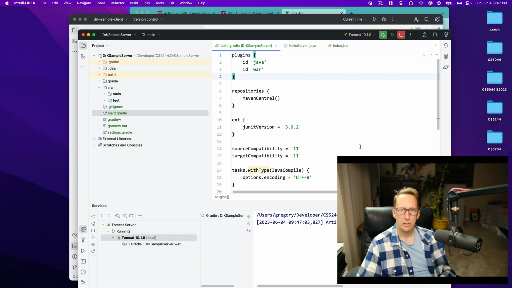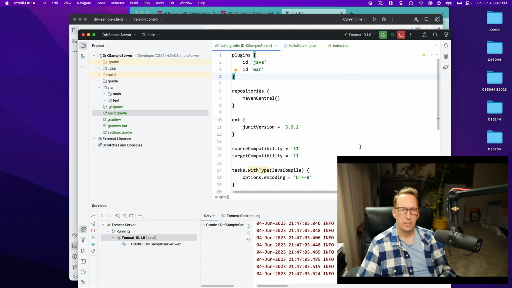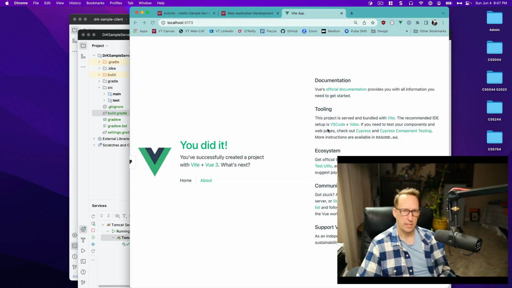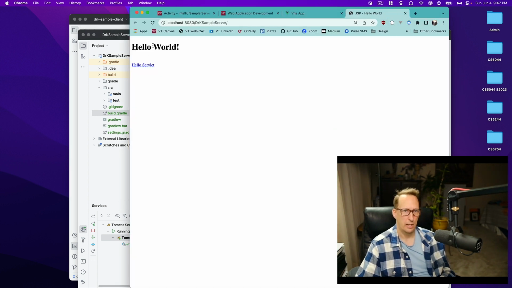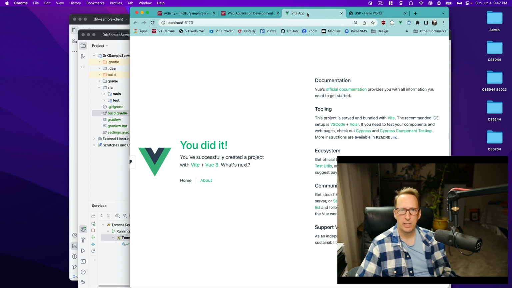Okay, it should come up with a page that says hello world or something. That's like the default Jakarta EE. Yeah. There's a little servlet in there. We're probably not going to worry about servlets in this class, so you could delete that, but leave it there for now. So anyway, I've got my client application running on localhost port 5173.